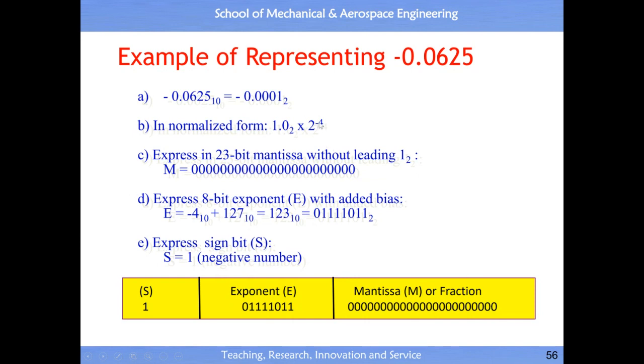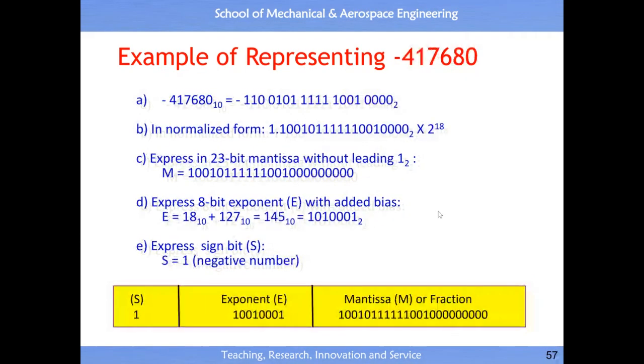Okay, then -4 plus 127, then this value will be the exponent. So you write down here. So this is an exponent mantissa format. Okay, so this is the representation. This is a floating point number represented inside the microcontroller. So the good news is the hardware is happy to do it. As long as you understand the working principle, it's good enough.